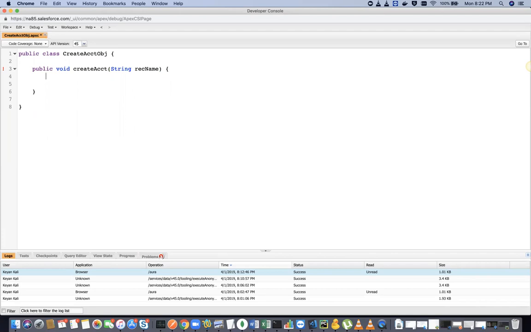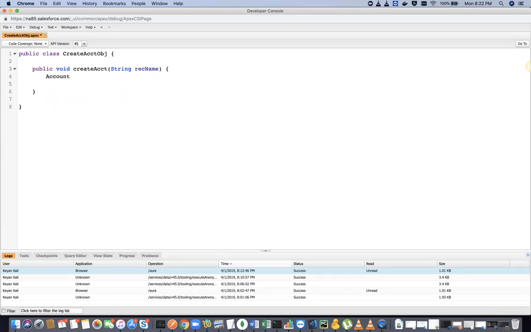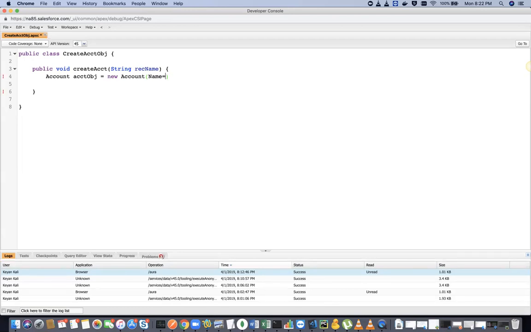And then I'm creating an account object equal to new account, and name equal to whatever the name that you're providing, you can just put it here.